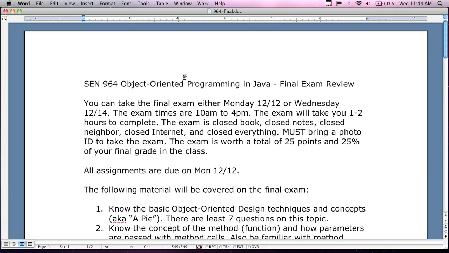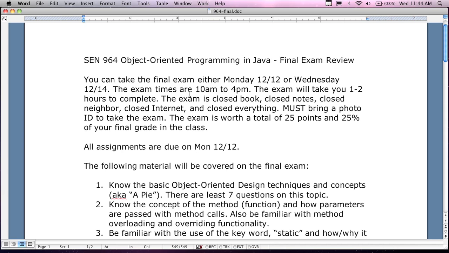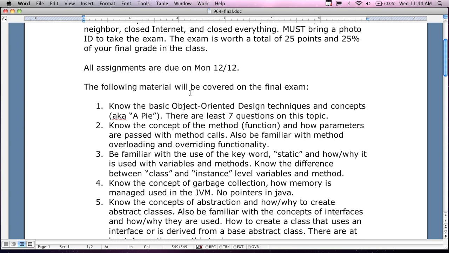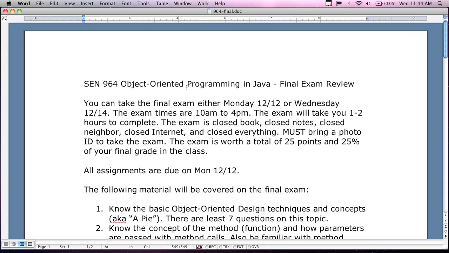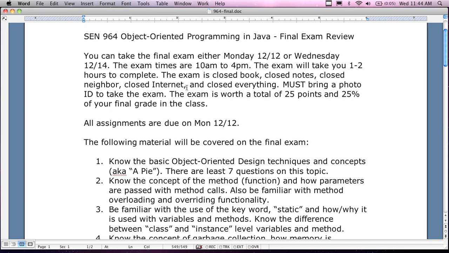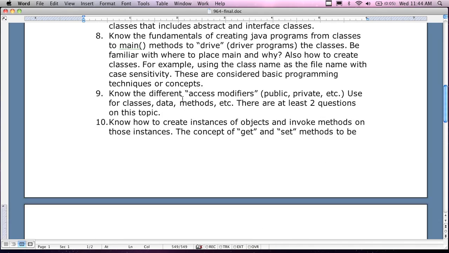Any other questions, comments, or concerns about the final exam, about the assignments for the course, about the due dates for the assignments, for when to show up for the exam, what to bring for the exam: a pencil, paper, your student ID, or any ID. You don't need your student ID, you just need a photo ID. If you're in this country, you probably have a photo ID, I would hope. It doesn't have to be a driver's license. It can be an ID card, a passport, anything you want. But don't lose it while you're here. Not responsible for stolen or lost IDs.